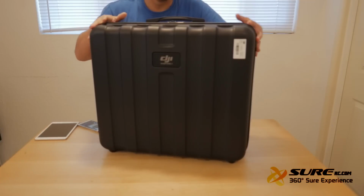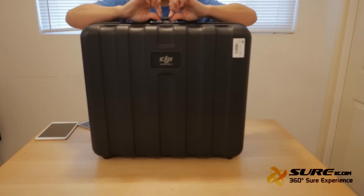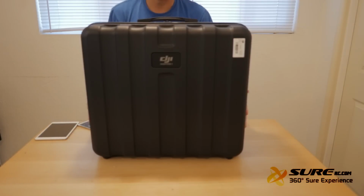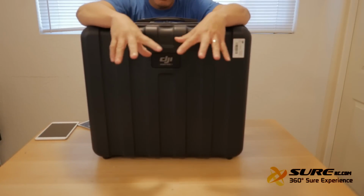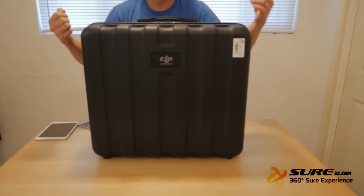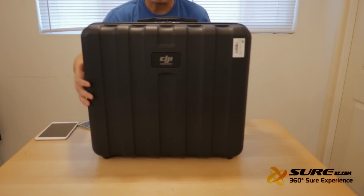So very nice. I mean, the zipper quality on here is very nice. You got 2 zippers on here. We have a little circle here, so you can put a lock through it to protect your investment inside. Now, it's not 100% theft-proof, but it will prevent people from quickly opening it, taking out the transmitter, swapping it with rocks, whatnot. So it's going to protect your investment when you're traveling.